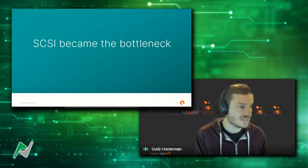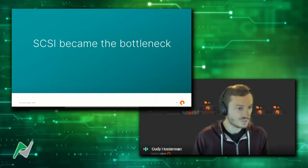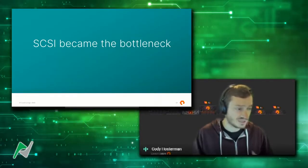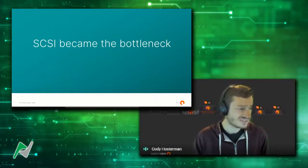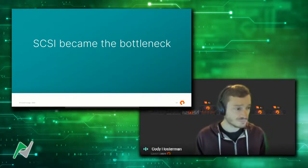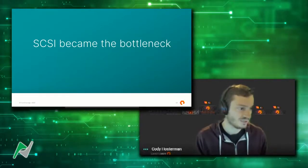And so what is the answer for that? Well, the problem was looked at as, how do we open up the concurrency of flash? Because the underlying NAND in these SSDs and so forth can offer a lot more performance. They're built for concurrency. Putting SCSI in front of a bunch of flash is kind of like having a 100,000 person stadium and having one entrance or 10 entrances or 30 entrances maybe. It takes a long time to fill that up.